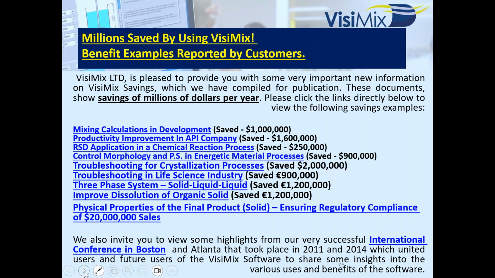It is not only the solution of differential nonlinear equations by some numerical methods. It is not pure mathematics. VisiMix is not pure empirical data. We are giving to you a complete scientific and industrial model that gives you a capability to enjoy from the mathematics, enjoy from the empirics, and enjoy, of course, from the customer support.